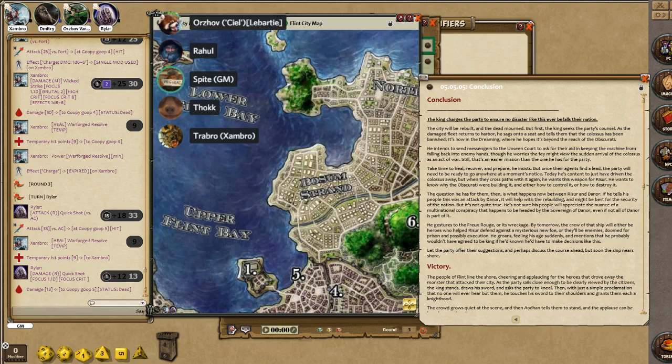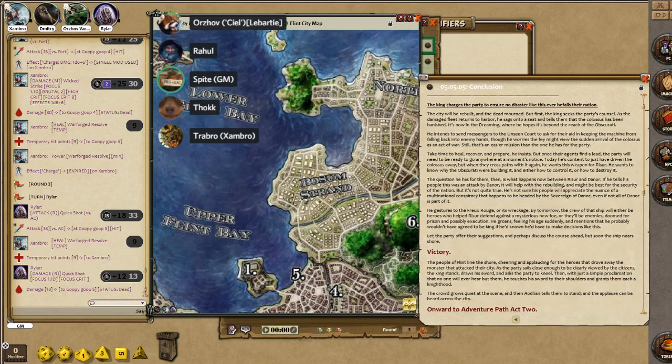I'm not sure people appreciate the nuance of a multinational conspiracy said to be headed by the sovereign of Daenor, even if not all of Daenor is part of it. He gestures to the Frey Rouge. Captain Rosalind Taylor there proves that not all of Daenor is beyond helping us. By this decision, the crew of that ship will either be heroes hailed to help Riser defend against a mysterious new foe, or they'll be enemies, doomed for prison and probably execution. He groans. You see his age suddenly worn on his face, and he says, I probably wouldn't have agreed to be king if I had known I'd have to make decisions like this. And he looks to you all for suggestions.